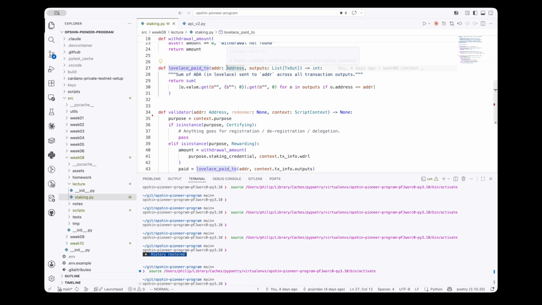And the other function is similar to something we've seen before. So we simply look at the outputs, and we want to look at specifically the ones that go to this address.